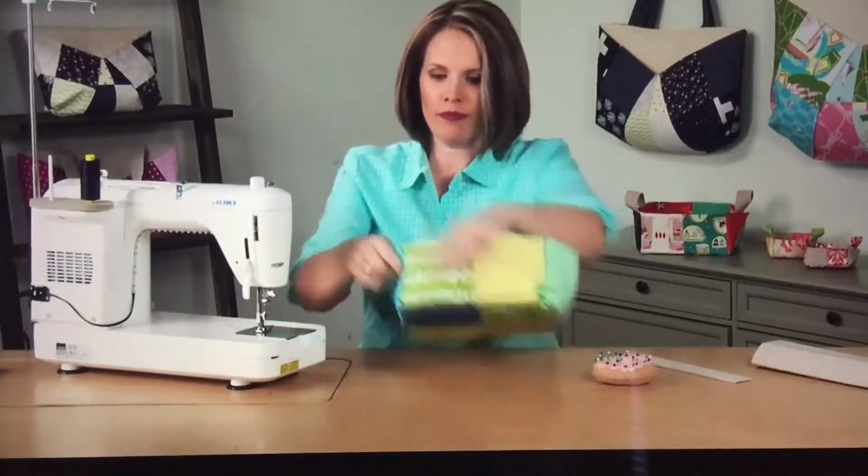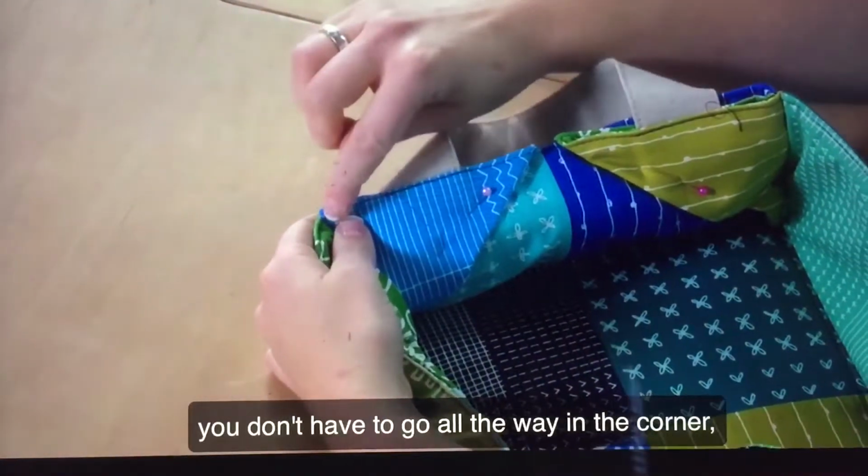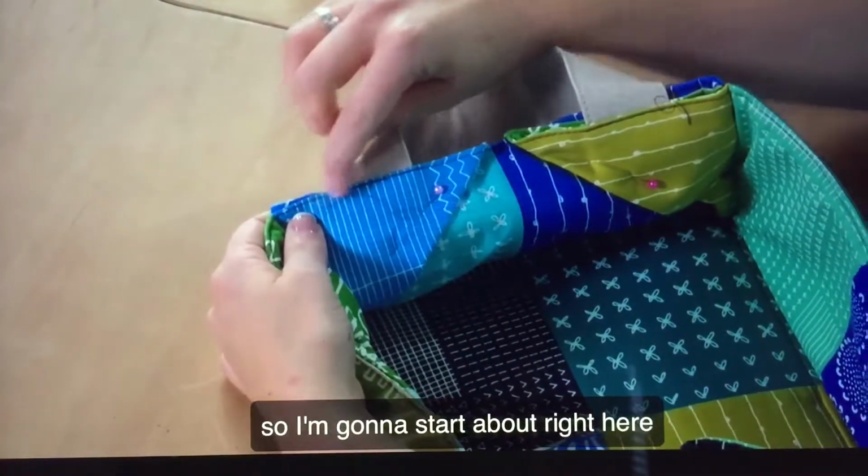Now for this part, you can turn your basket inside out, and that helps with just making it easier to stitch. Now, I'm going to stitch from about over here. You don't have to go all the way in the corner. There's a lot of bulk here in the corner, and you could break your needle. So I'm going to start about right here, and I'm going to just sew across to this point, and then backstitch again.